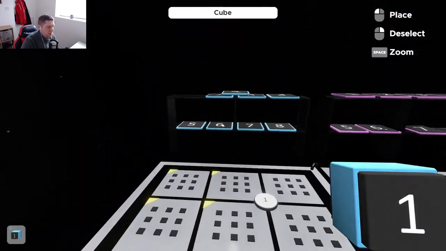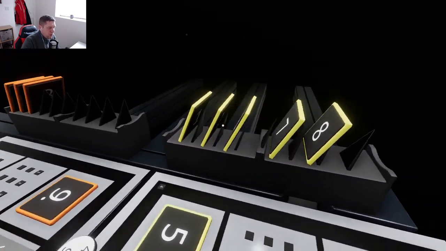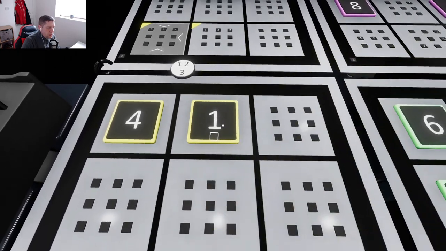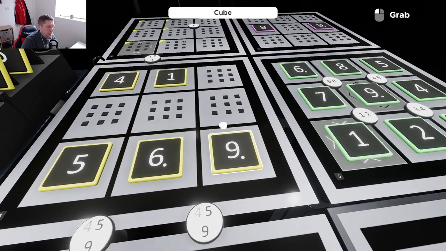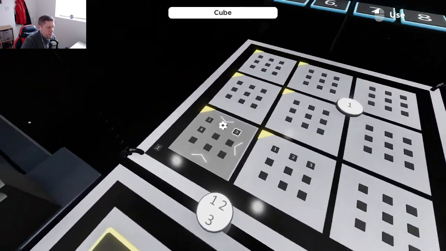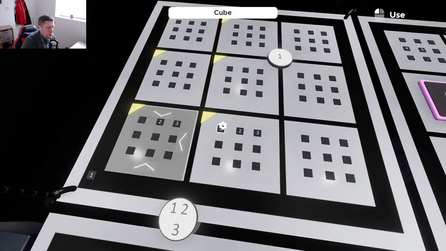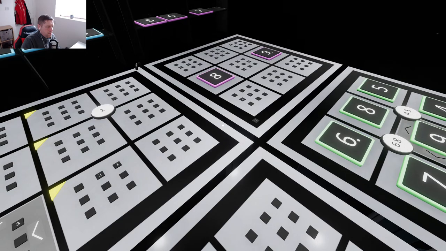Oh, I can't place it there because it's the wrong... I'm so stupid. It's the wrong colour. Okay, so what have we got here? We've got 1, 2, so this becomes 2, 3. 1's got to go in that top cell there.